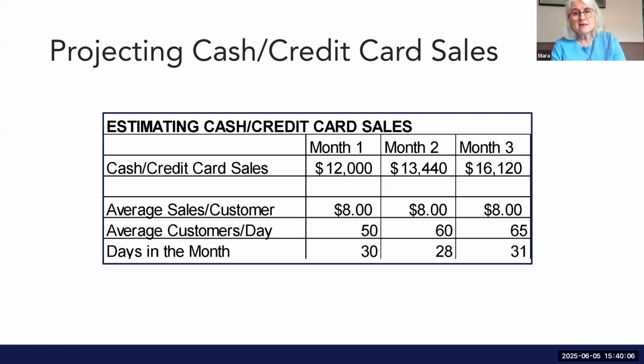And I do want to say these numbers are a little bit old, so I'm not sure that they would be as accurate today because we did this a few years ago. But he had determined that his average sales per customer is going to be $8 per customer. Some are just going to order coffee, some will order more, but it's going to come out to about $8. He figures that he's going to start out with about 50 customers per day, which isn't that much if you think about it. He should be able to handle that pretty easily.